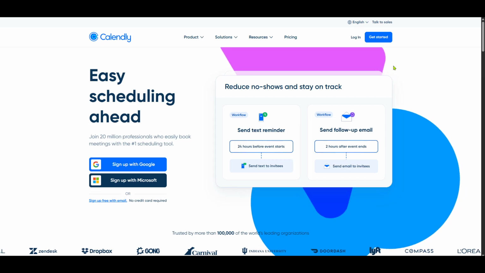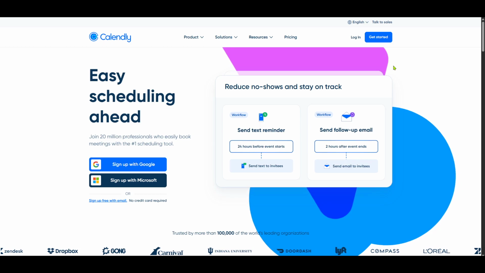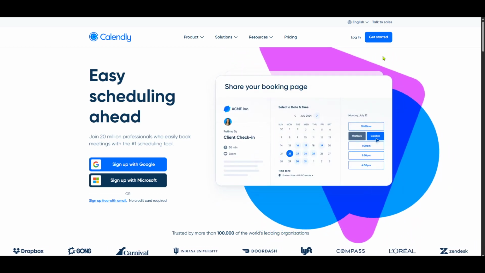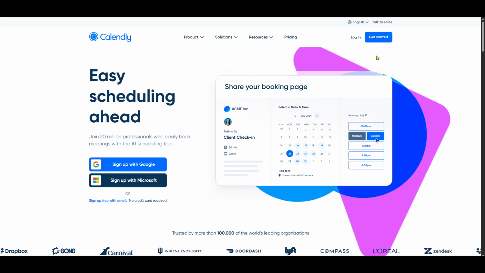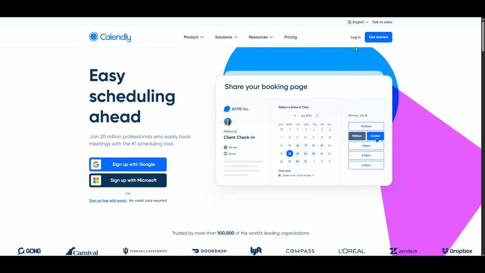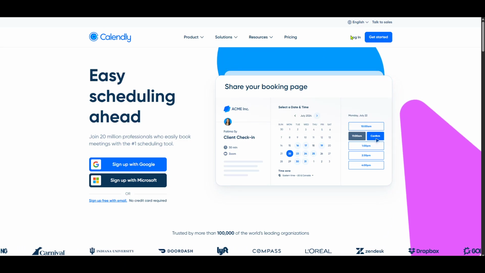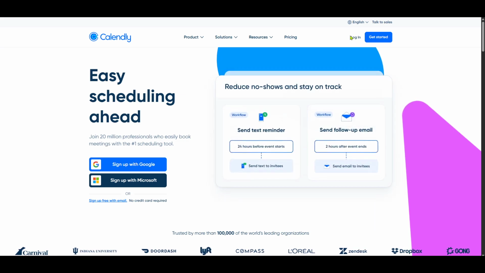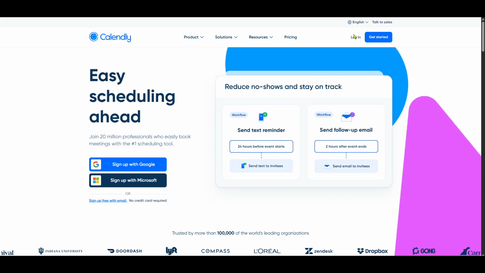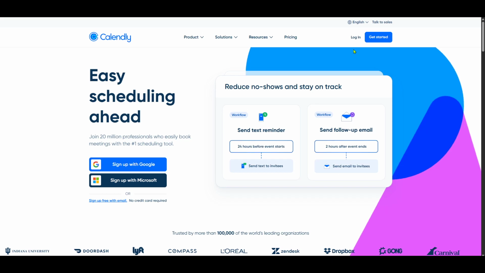First things first. Open up your web browser and go to Calendly's website. If you're even remotely familiar with scheduling software, you'll feel right at home here. Once you're on the home page, look for the Login option, usually located at the upper right corner of the page. Click on it, and you'll be prompted to enter your login details. Make sure you have your username and password on hand, or use any of the single sign-on options if Calendly offers that for you. After successfully logging in, you'll be directed to the Calendly home page.